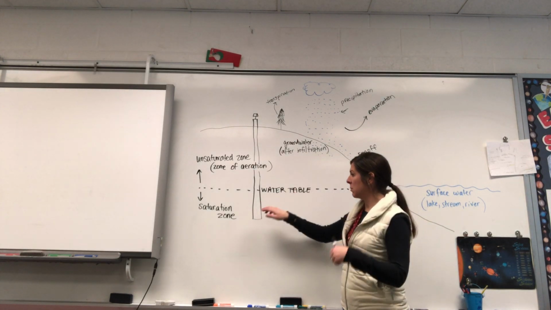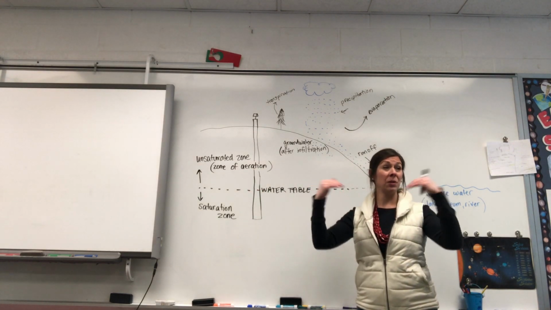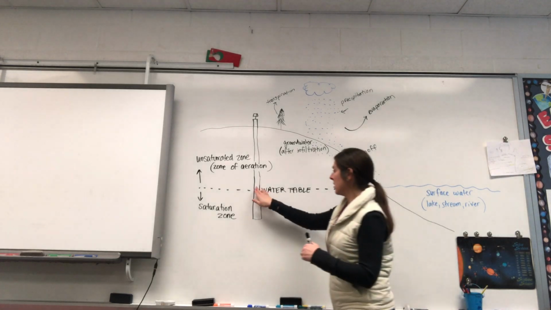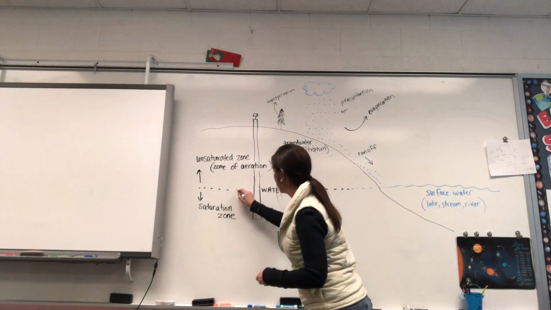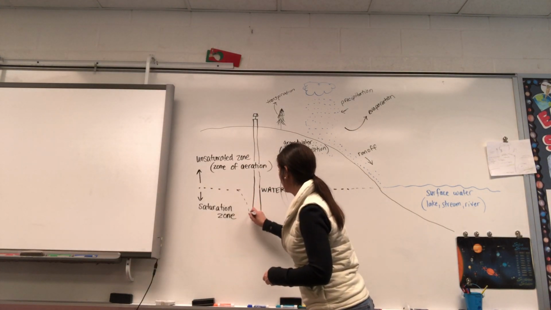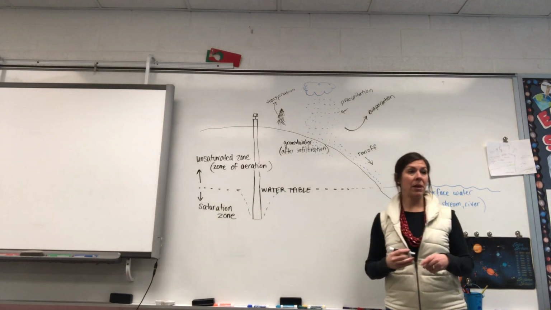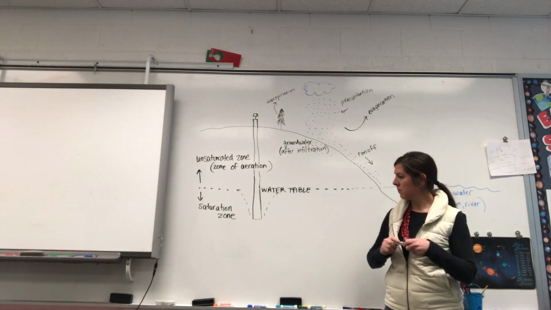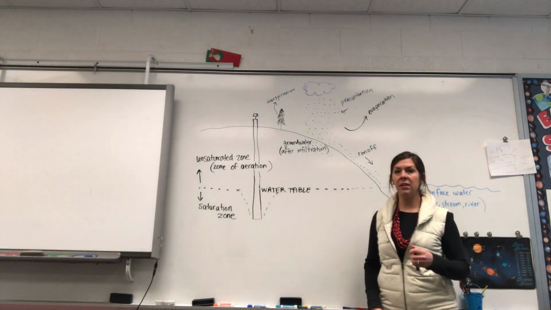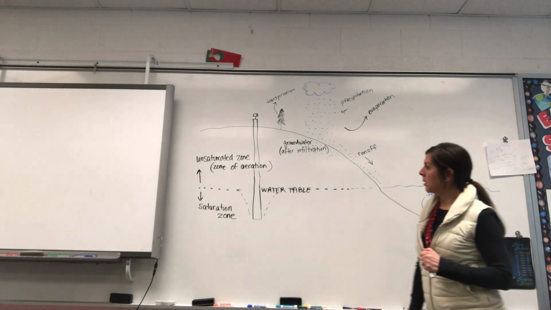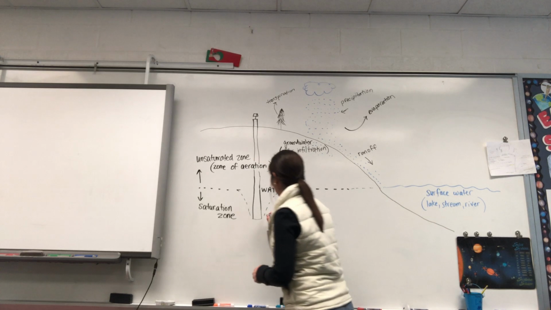And when you dig it, I see some of your motions, you're already recognizing this isn't quite accurate. What happens to the water table even with digging? It goes boing. Yes, it gets depressed. It gets the cone of depression. So we have our cone of depression, which is literally the water table getting bent down. Your original water table was here, and it's now down here as the well pumps water out. And I should label that, cone of depression.